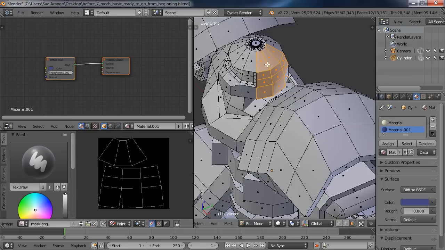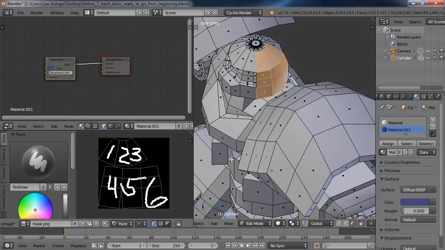Sometimes you can't tell where your mesh correlates with what you have over here, so I've gotten into the habit, if I need to, of drawing a map. Here I can pretty much tell what corresponds to what, but sometimes you can't.